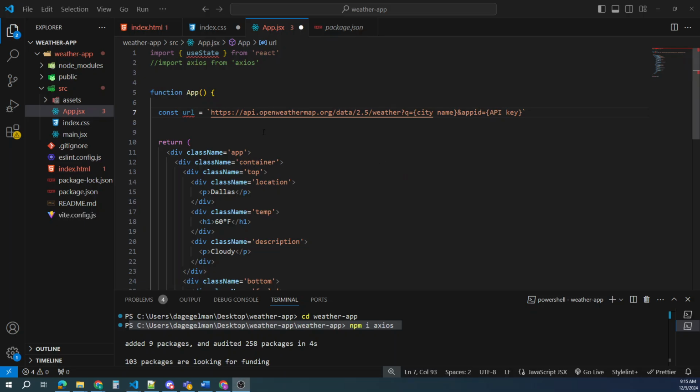What this is doing is this is just an API. It goes out to their website and gets, this is the request it's making here. It's sending some parameters back in, this weather question mark Q, and then we're eventually going to put a city name in here just to test it out, and then we'll put a value in here to get it working. And then this app ID, I should say, we're going to paste our key in here eventually and use that key to hook up and run everything like that.